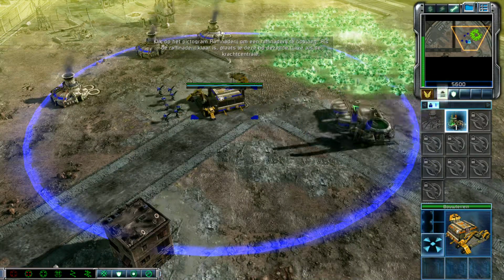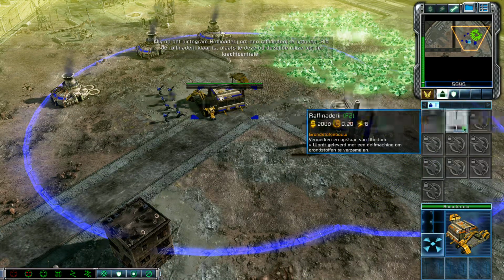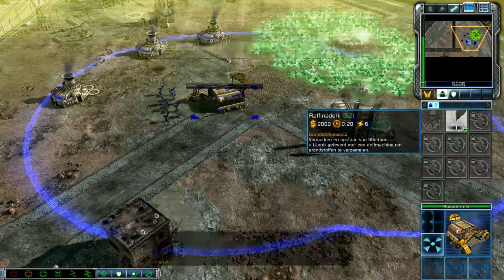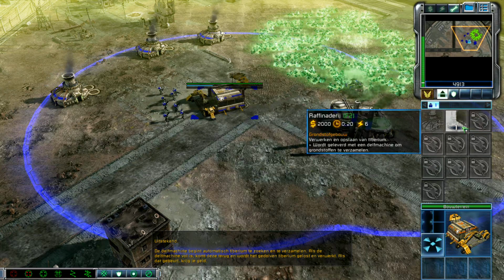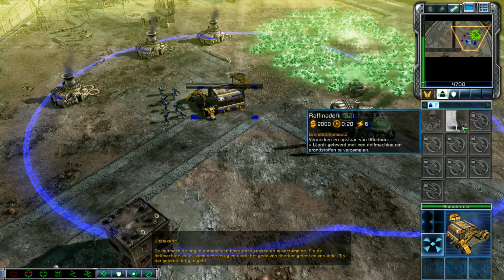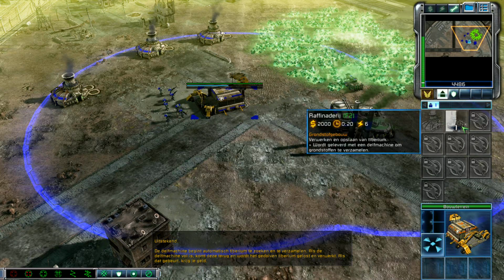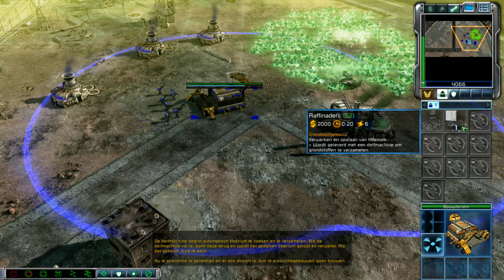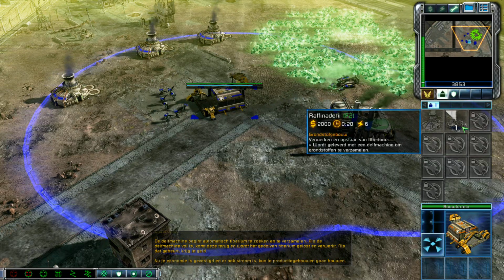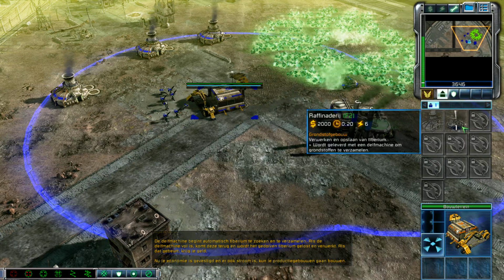Construction complete. New construction options. Building. Excellent. Note that the harvester unit automatically begins to seek out and collect Tiberium. Once the harvester has reached capacity, it'll return and unload its Tiberium for processing. You'll get credits when this happens. With your economy established now and power available, you can begin to build production structures.